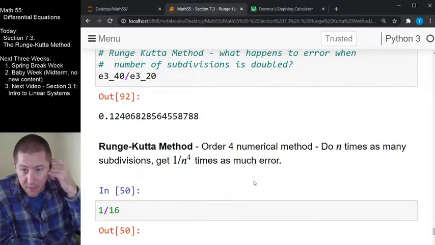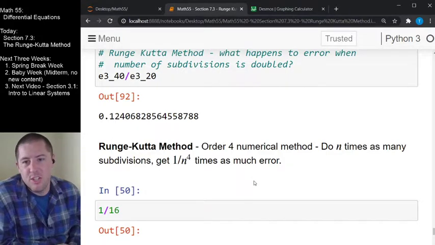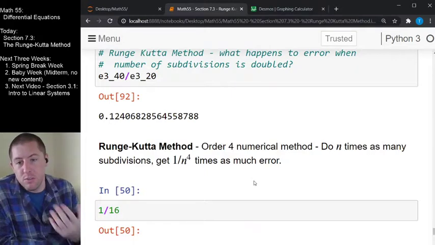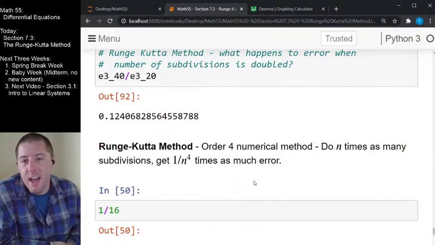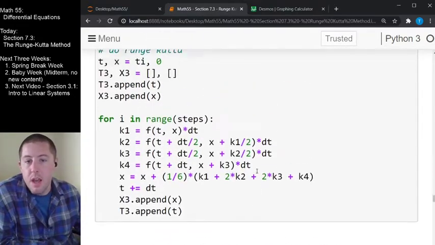So in the homework, one of the things I'm hoping to ask you to do is to look at a system of differential equations, apply each of the three techniques, produce three graphs, and see that one of your graphs sucks, one is mediocre, and one looks perfect. That's what I'm hoping we'll be able to demonstrate in the homework. So I am interested in you being able to reproduce these things.